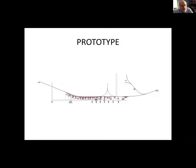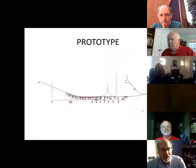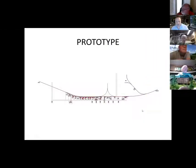Hey, Cal, sorry to interrupt. Did you stop sharing your screen? No. It says I am screen sharing. Did we go blank? Do a stop share and reshare. I'm not seeing it personally. Okay. I see it all. So maybe it's just me. Well, sorry to interrupt you. Go ahead. The people see it now? Yeah, I can see it again. Mine glitched for some reason. So sorry about that. Go ahead. Oh, it happens.